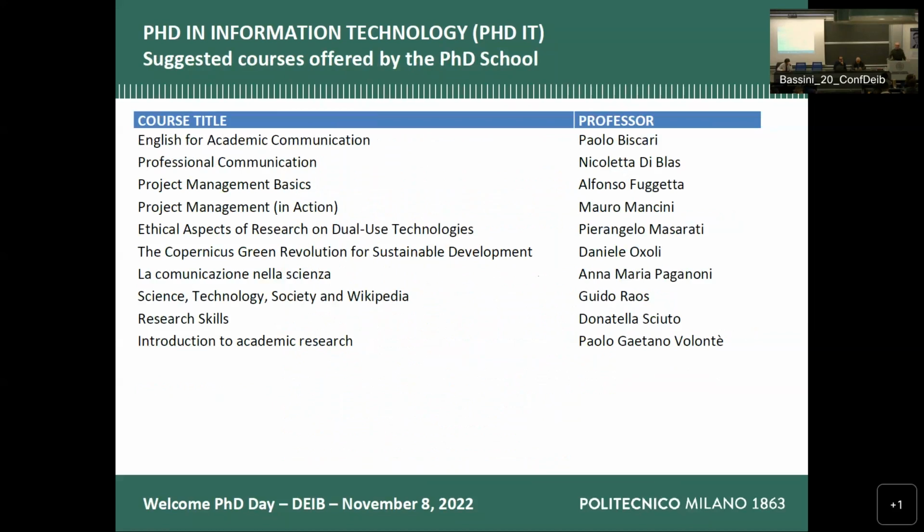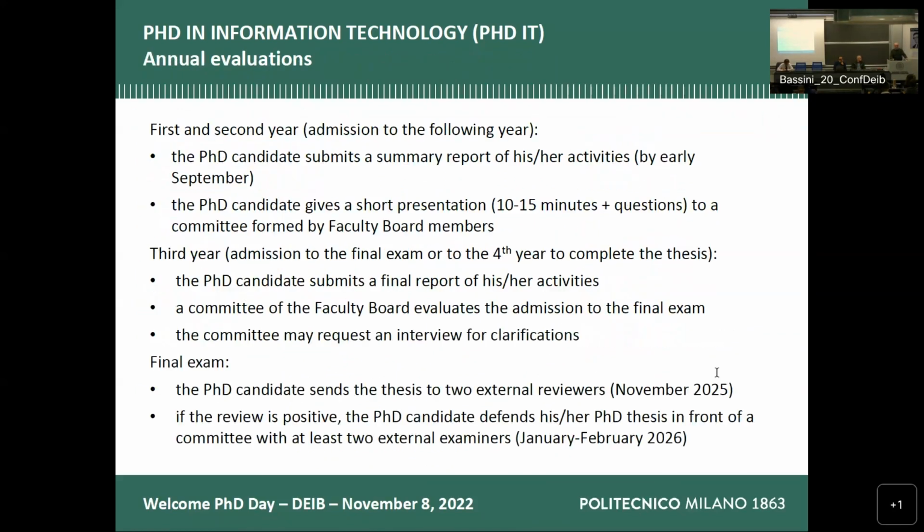These are also a short list of courses provided by the PhD schools. You see that they are related to transversal skills. So, for example, they are related to project management or research skills or communication or English for academic communications and things like that. I don't think these details are useful now.